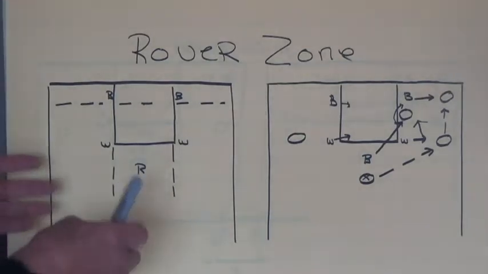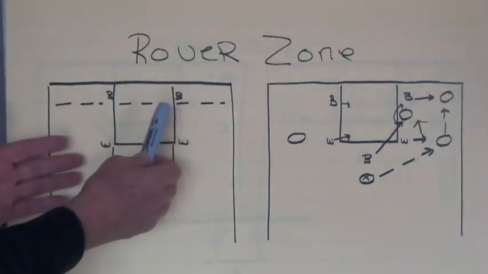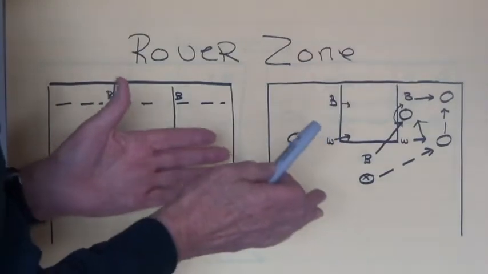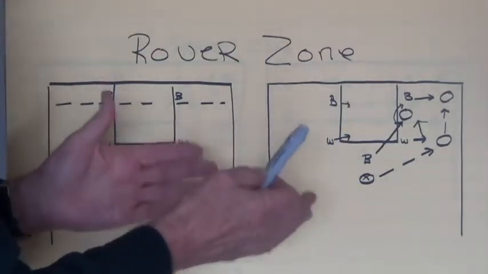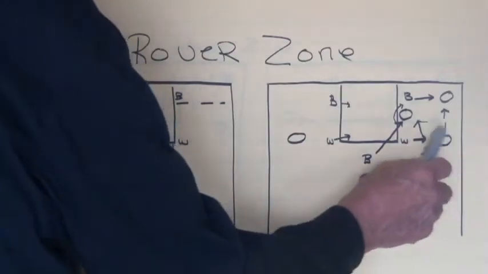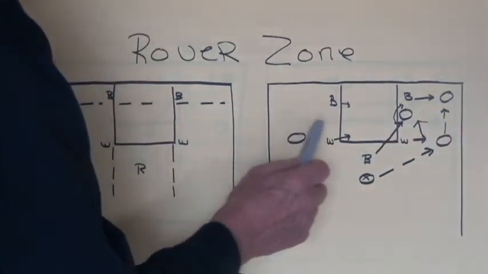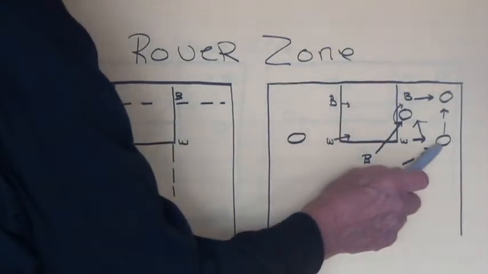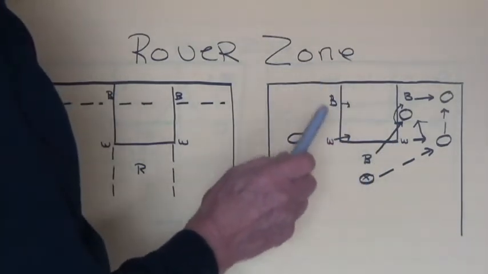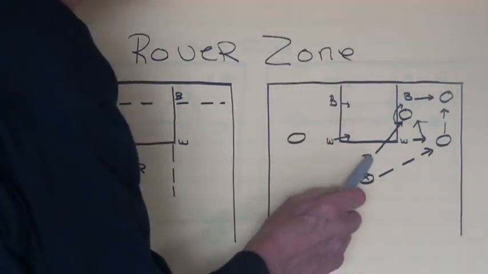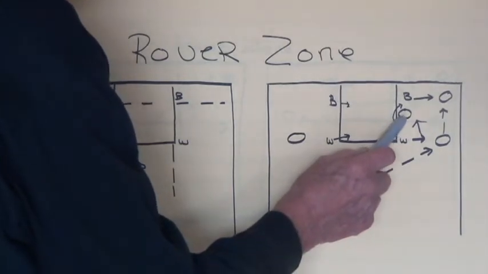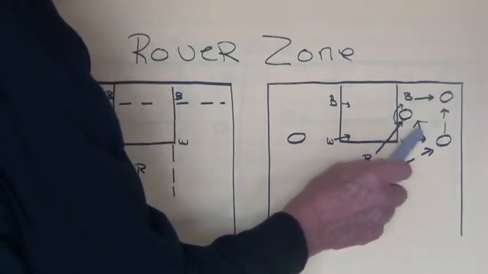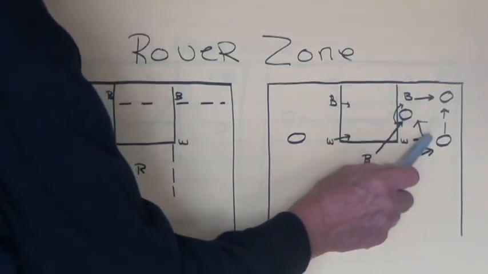All right, now, after we get those established with our players, those lines, the next part of it that I do to get them used to playing it is this. We line up, just like this, and we slowly move the ball, pass to the wing. Now here's where the rover and how the rover plays. He positions himself between the basket and the man, and the ball. Not the man, the ball.